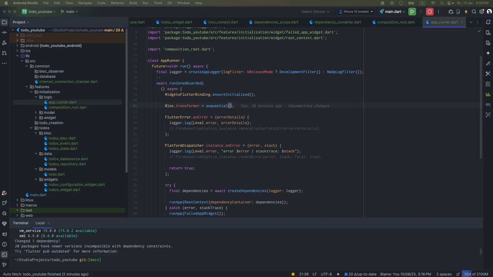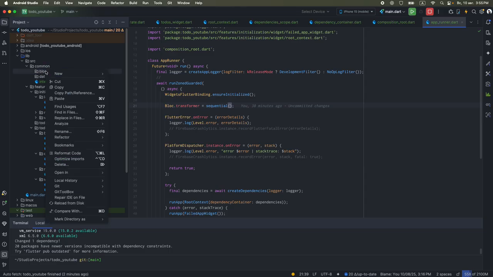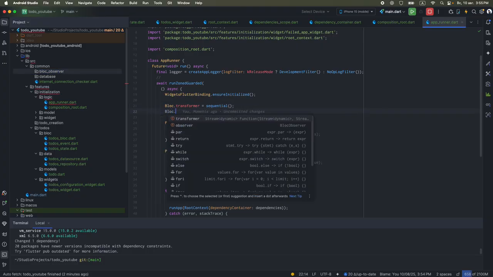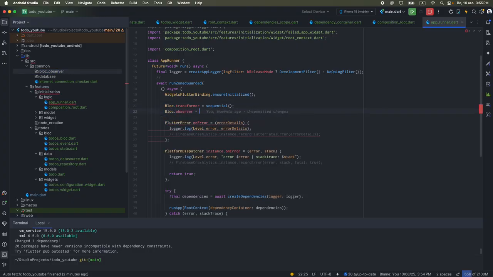Do you know what? Let's create a BLoC observer. We can use a BLoC observer, and I have a BLoC observer which is already prepared.